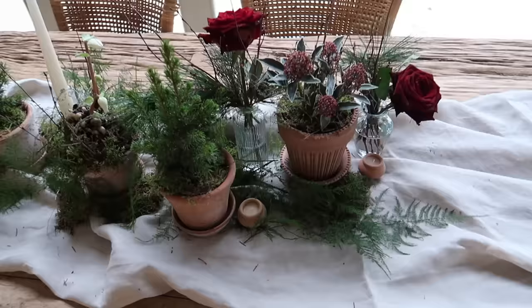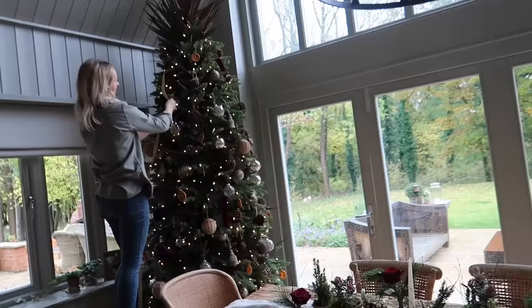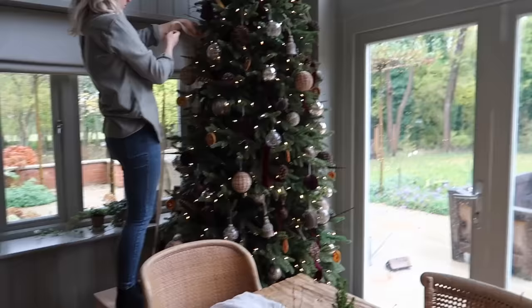Start the day. First port of call is potting up the skimmia, so I've just popped them in slightly larger pots. I was supposed to do this last night, but I didn't have time. And then we're gonna finish this off, but Gemma is back in the house, and we are tackling the burlap ribbon, which Ali very kindly went and picked up for us from Hobbycraft yesterday. Much thinner, just to add a little bit more of a rustic touch to the tree, because the burgundy is quite a dark colour, you only pick it up in certain light. So we just wanted to accent the tree a little bit more.